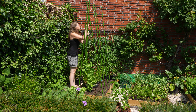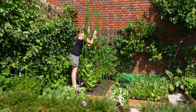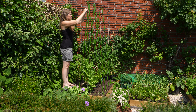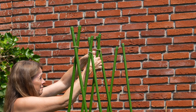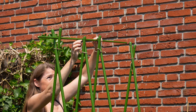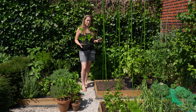I've cleared this bed and I'm making a framework for my climbing beans and cucumbers. If you have access to willow or other branches these will work great as well. I make a wigwam-like structure and tie them together. I've harvested and removed all my lettuce from this bed, added some fresh compost, and then added this simple structure for my climbing beans that I'm going to plant right now.